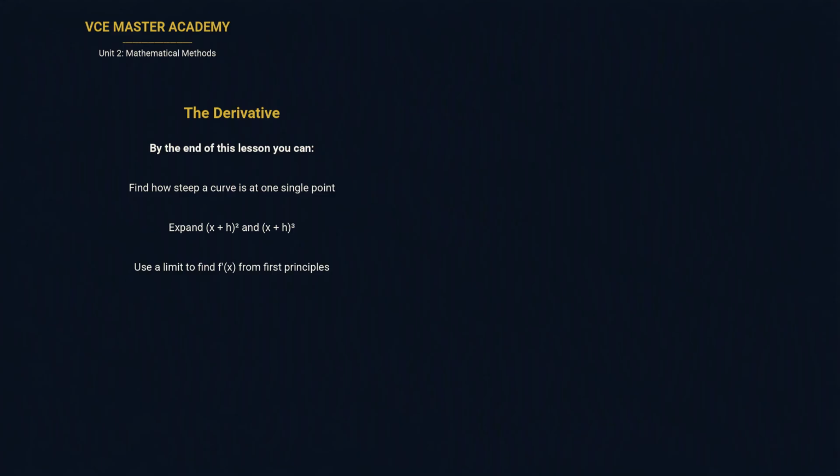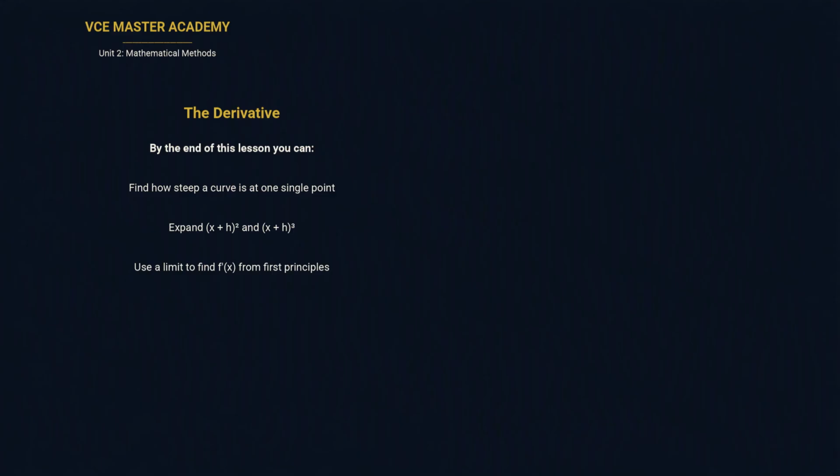Today's lesson is the derivative. By the end of it, you'll be able to do three things. Find how steep a curve is at one single point. Expand brackets like x plus h squared and x plus h cubed. And use something called a limit to find a derivative from first principles.